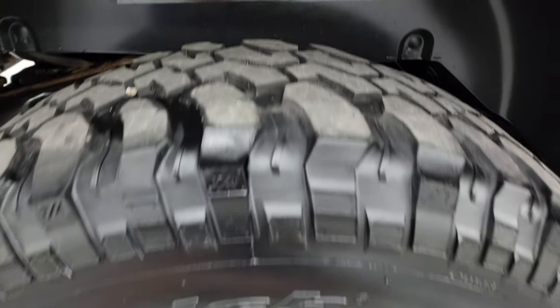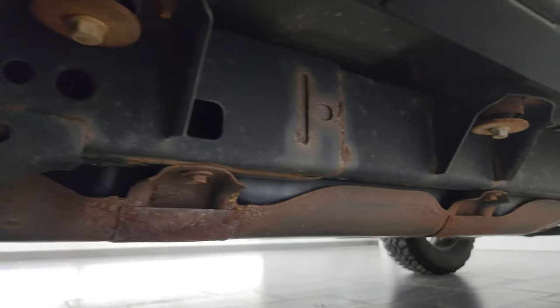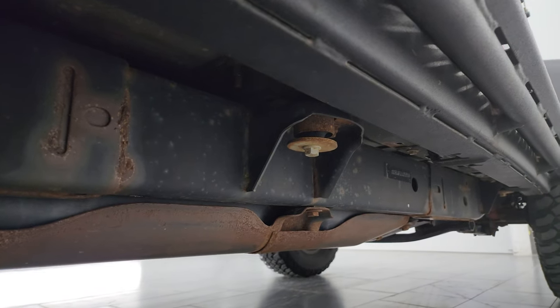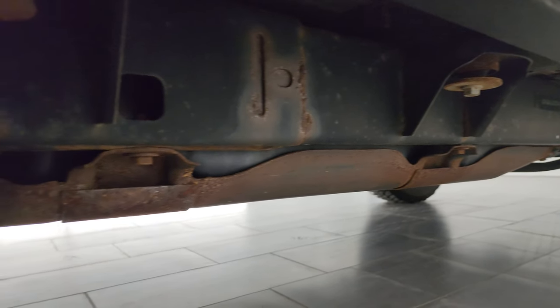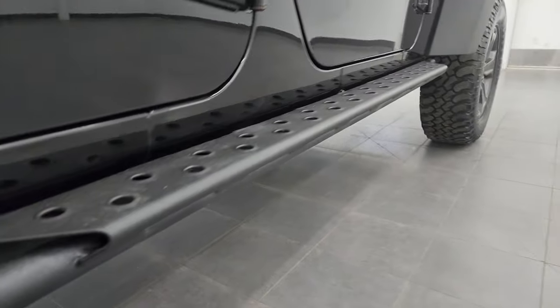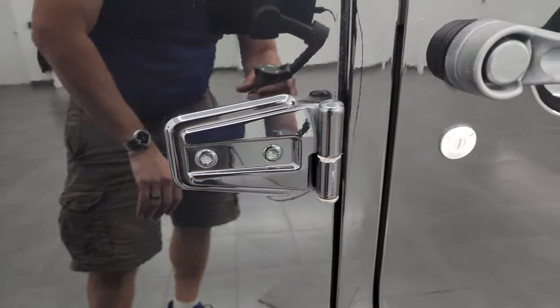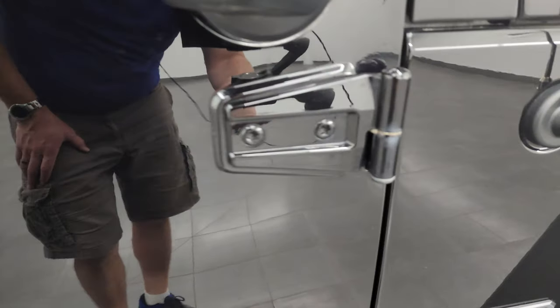Back wheels are in nice shape, and the back tires have just about as much tread as the front tires. Frame and underbody are in nice shape. The only thing is that skid plate — it must not have been undercoated very well, but that's what Wisconsin does. You can always replace those skid plates or just paint them to make them look nice again. Door hinges — I didn't see any major corrosion on those.